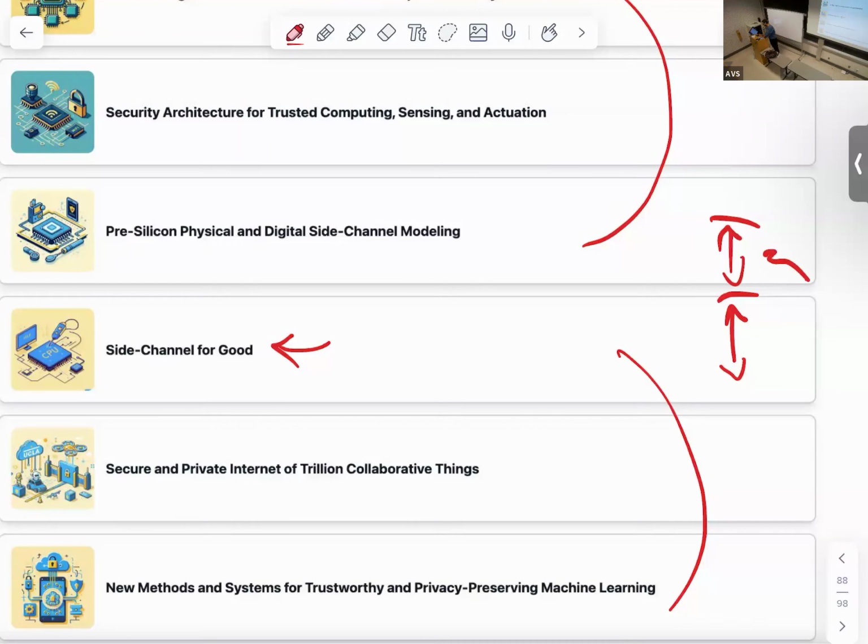But what if this front car is an adversarial car? It just wants to mess with everyone, right? So it just says, oh, there's a blockage. Everybody brakes, right? So you can quickly break the entire system by just announcing and transferring false information. So now the question is, how can I still use this shared perception, shared sensing, shared computation without opening these new challenges, this new potential for attacks? This is what we call trusted sensing, trusted actuation, trusted computing in general. How we can actually detect these things and how we can do these things is a very interesting, very challenging problem that we need to solve.